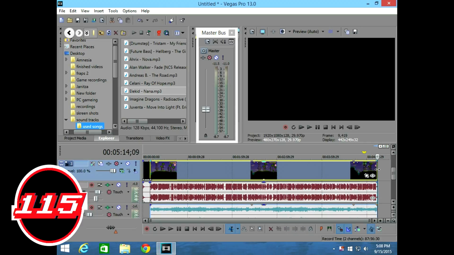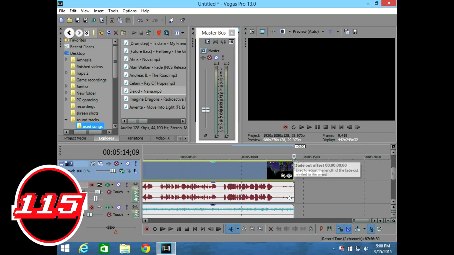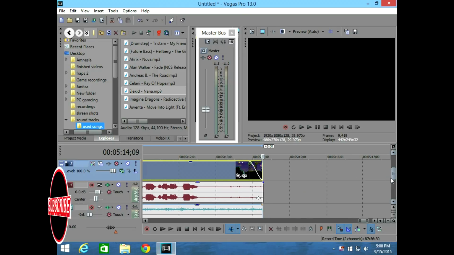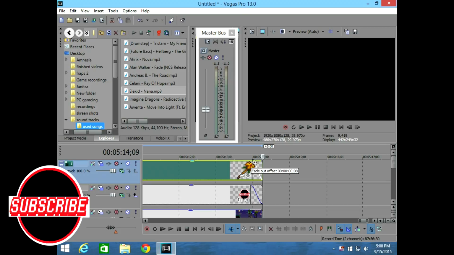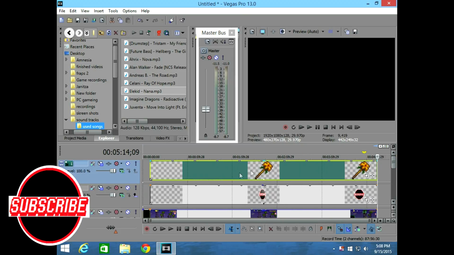And then I do the same thing with the back area, and that's pretty much it. 10 seconds right there. And we're going to do it with the watermarks as well. I put it for 11, but it doesn't even really matter. It doesn't really make a difference. I just like it at 10 seconds. I don't know why, I just like it at 10 seconds. That's pretty much it, guys.